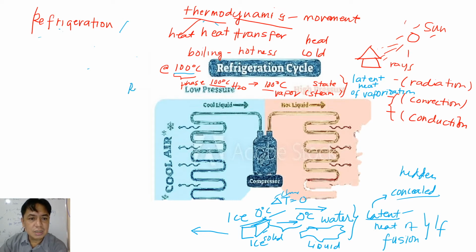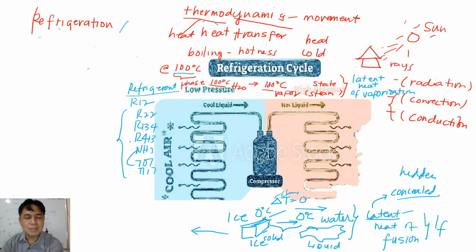But the refrigerant, we are going to take this up when we have time. Right now, I'm emphasizing more on the topics that need calculation, because the board exam is more on calculation. Refrigerant is the working fluid in the refrigeration system. When we talk about refrigerant, we are talking about R12, R22, R134A, R413, like that. And ammonia, NH3. When you talk about ammonia, this is the 700 series, 707, 717. So these are the refrigerants, and we are not going to talk about this now.